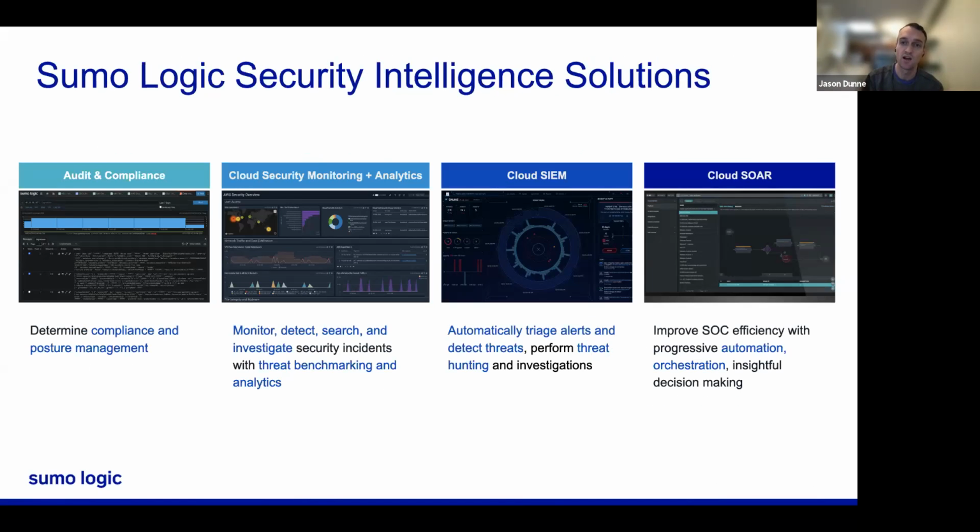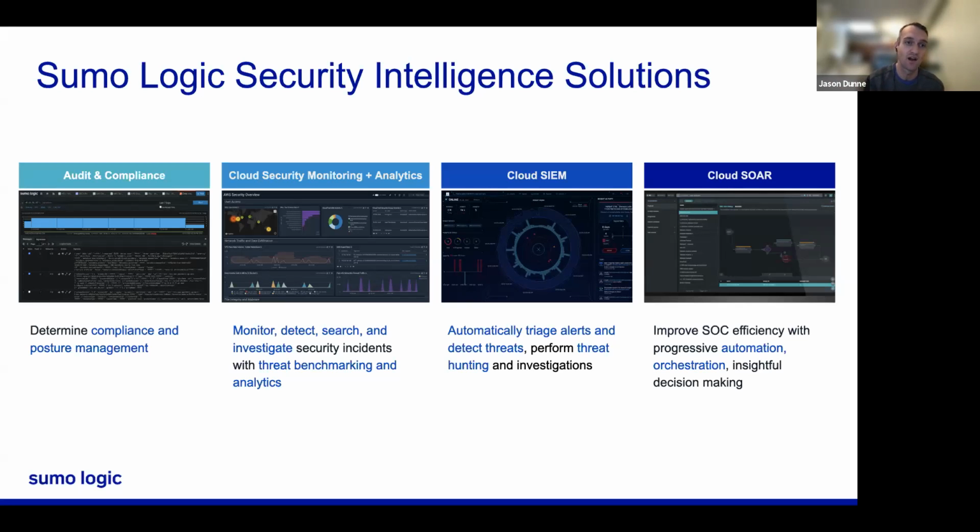In the broader sense, we have four overarching pieces that each have a subset of product features that help drive towards a specific set of solutions for your teams.